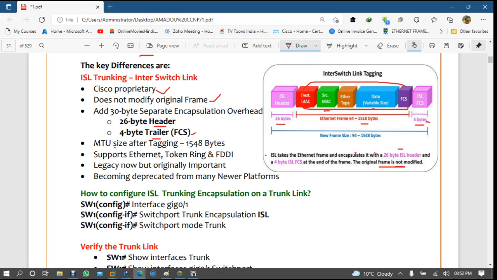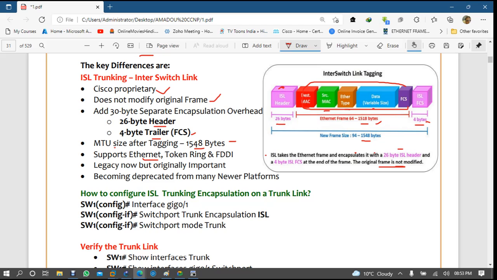But when you add all this information with ISL, it can increase up to 1548 bytes, that is 1518 plus 30 bytes. So in the network there will be latency, which means your data will reach with a little bit of delay.